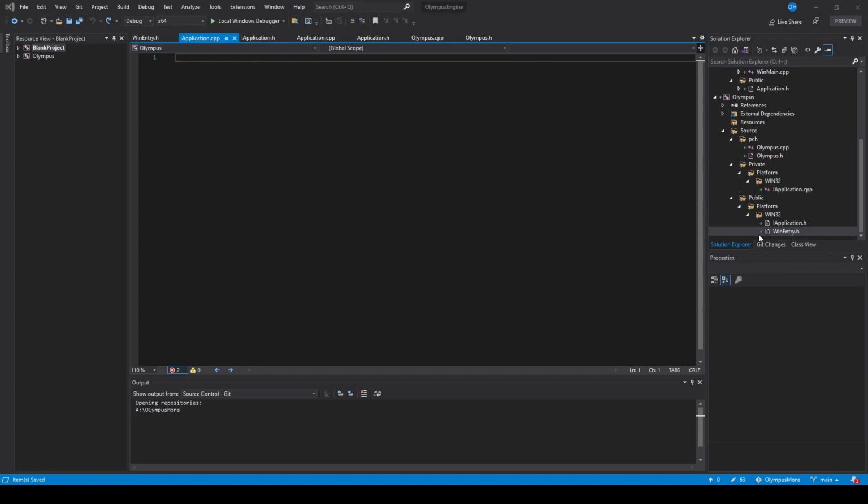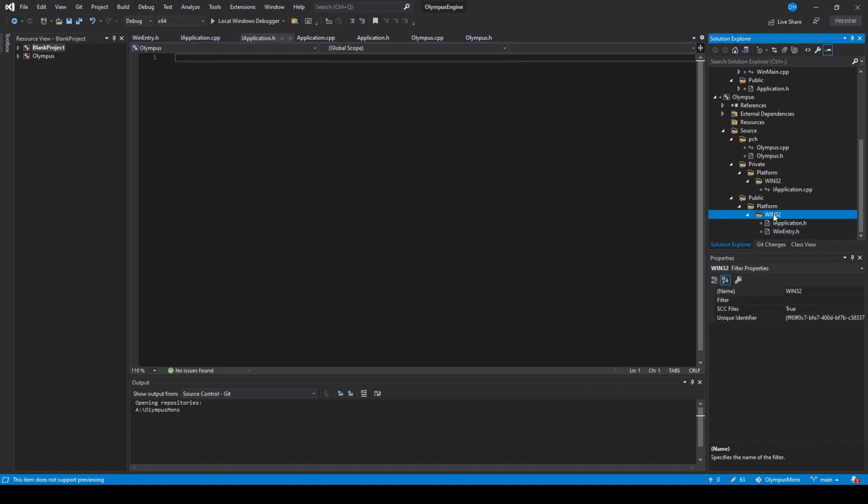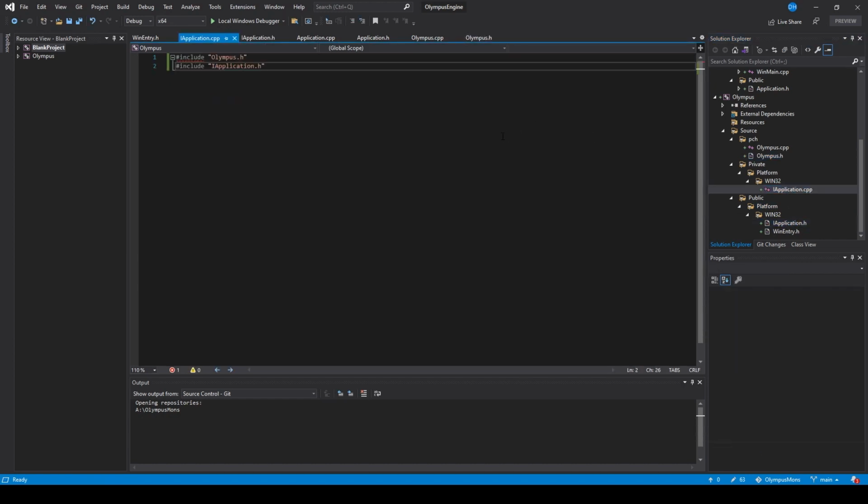Let's start with our application interface class, and let's add the normal PCH files that we added normally. That's going to be include Olympus.h in this case. And we are going to be able to include our I application. You'll notice at the moment this is coming up in red. It's not recognizing our normal PCH file, and that's because this function is actually located 3 steps ahead of our Olympus.h file. We can solve this by adding a forward propagated input directory.